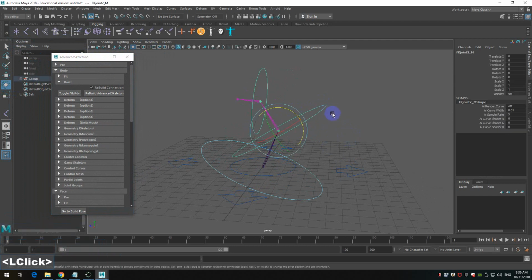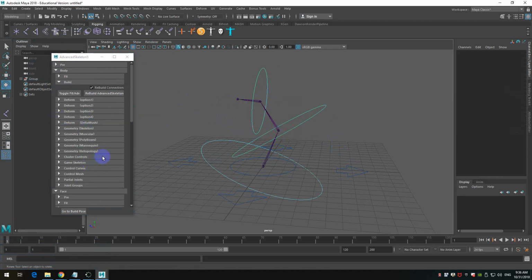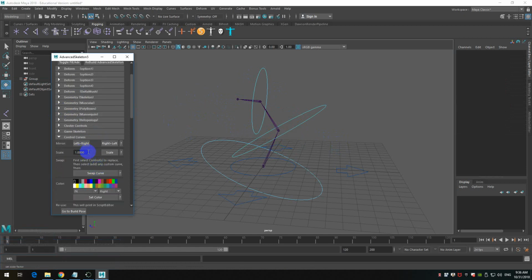You can change the size of these FK controllers if you deselect first and you go into the build section as well, control curves, I believe. So the scale is set to 1. If you put it to 0.5, enter or scale.